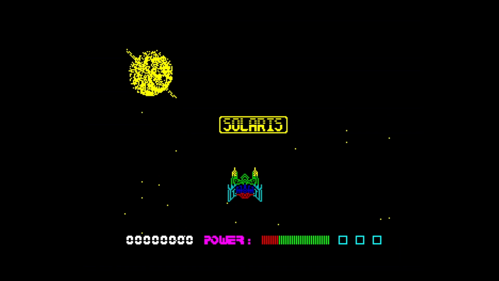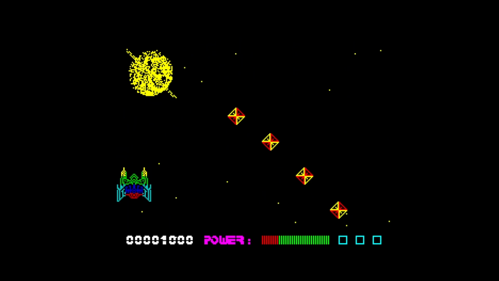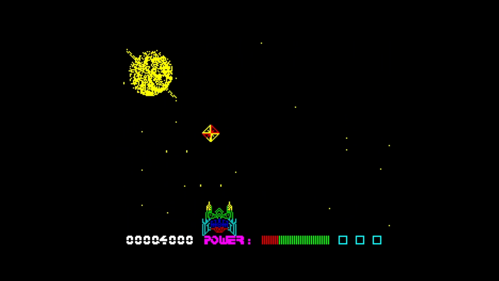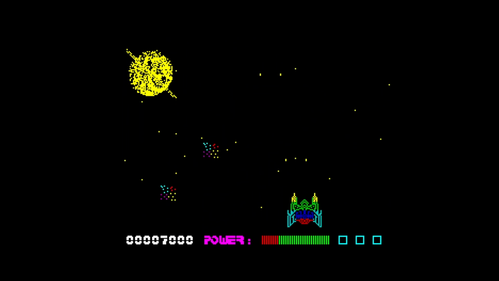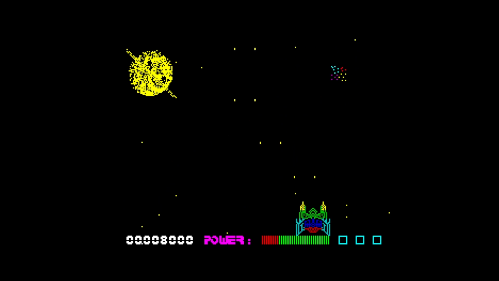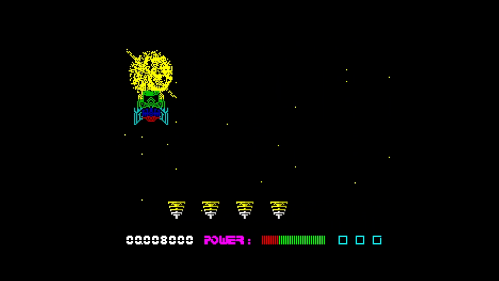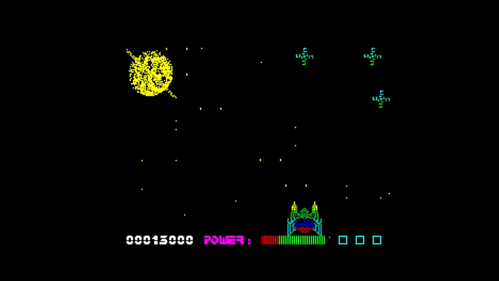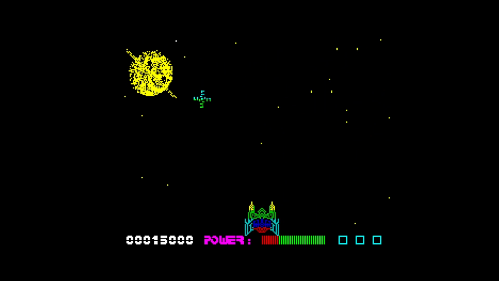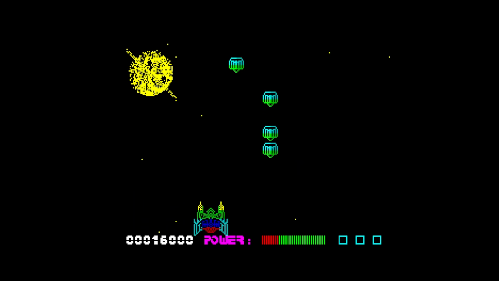Let's start the game. There we are in the main game. This is Solaris for the ZX Spectrum. Now, I don't know if this game was released on any other format. I don't think it was. It's enhanced with 128 AY music if you load it on a 128 machine. So it's basically a vertical shooter. Waves of baddies keep appearing, and you've got a planet in the background on the top left there. It's a basic, almost Moon Cresta clone.